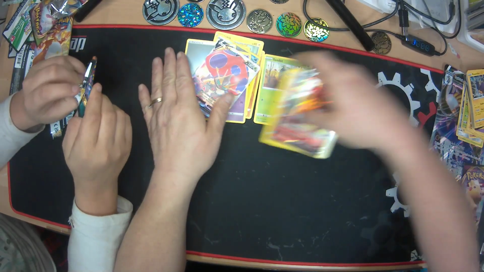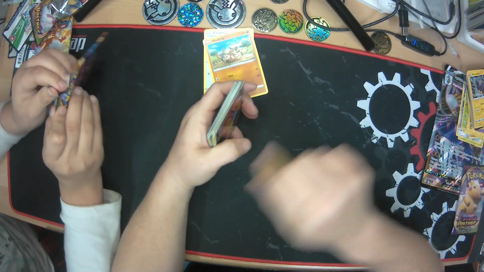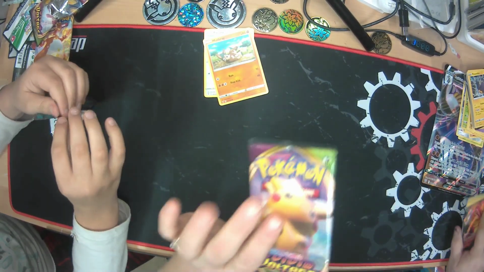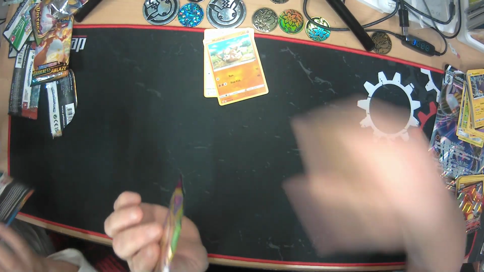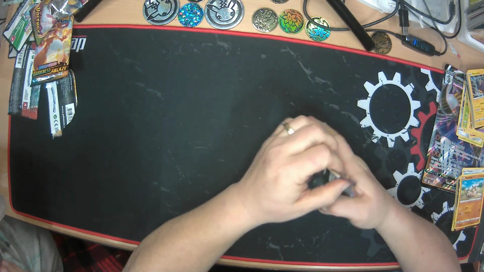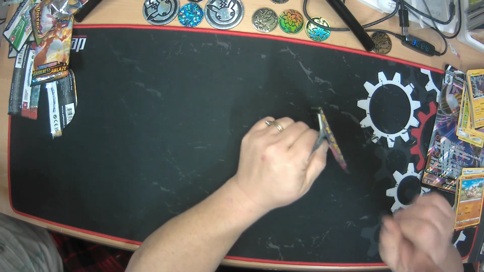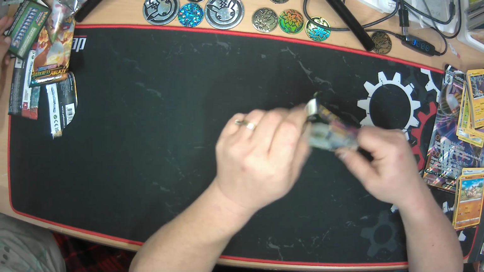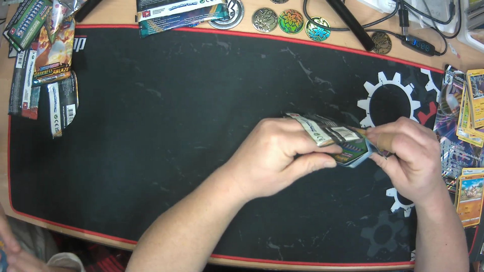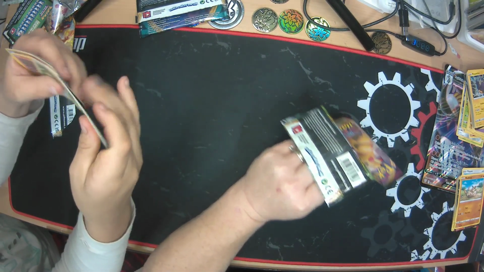Yay! No. I still got two. I got a V and a VMAX. You've got two, and I've got one now. Yes. All right. Last pack, and we're going to see who wins. Whoever wins this one, if it's a tie, we'll have to do one more pack. So if we tie, we have to open one more pack.